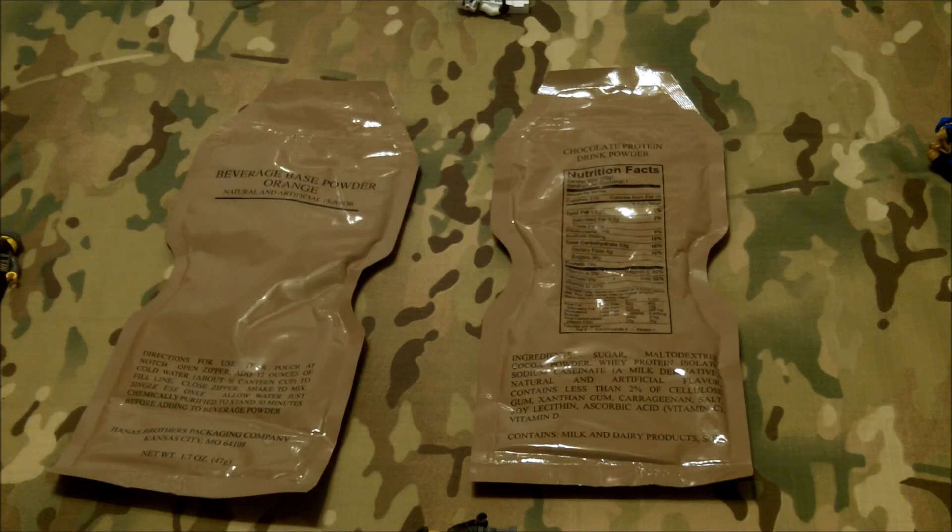Another thing I look at in a lot of Canadian and American MREs and IMPs — with the worldwide stuff, you see in the UK they've got usually water purification pills, and I believe Russia has them as well. That would be a pretty cheap addition to get into these soldiers' meals to help them get safe water no matter where they're stationed. Personally, I carry about 20 pills in my first aid tin when I'm out hiking and camping. If you need them and you don't have them, that's when the problem happens.